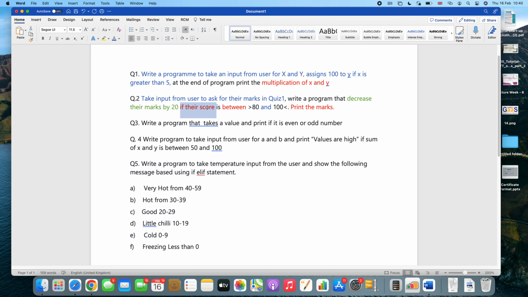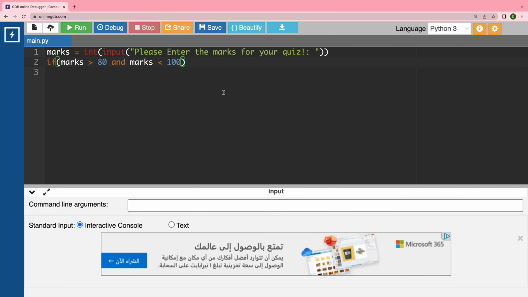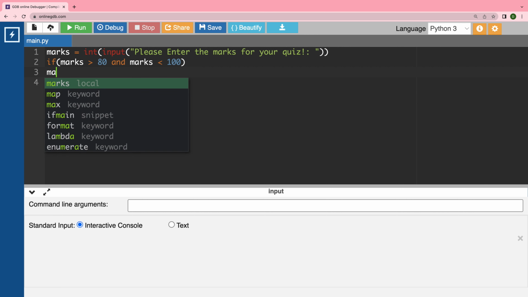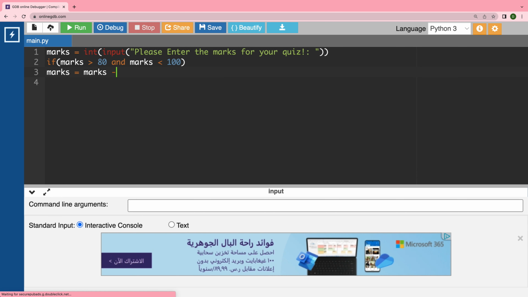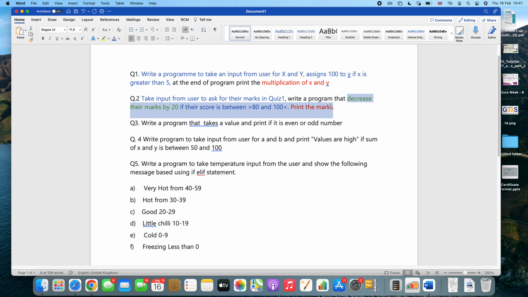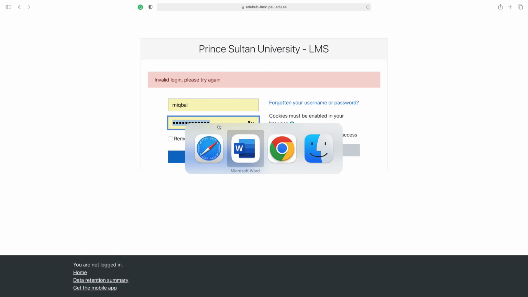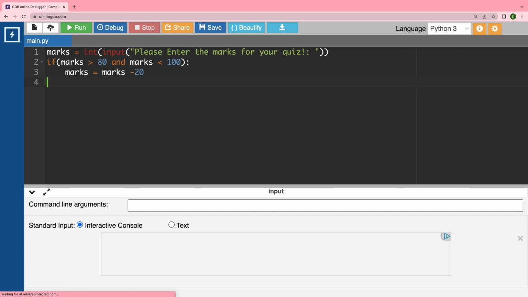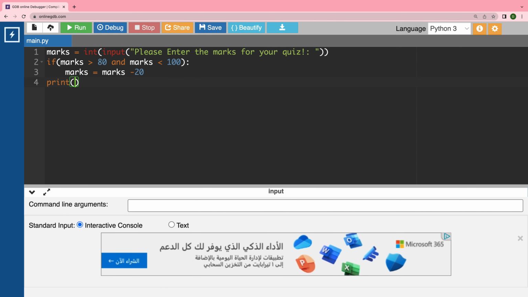So now we can mark this statement as well blue because we're done with it, right? Now coming back to the thing again, next thing we need to do is what? What we're supposed to do? Print decrease marks by 20, wasn't it? Remember that? Decrease marks by 20 if that is true, right? Okay, and then obviously you have to put this one here like this. Go back in there, check that out. Oh, we can mark this one blue as well now, can't we? Decrease the marks by 20. Finally, print it, and I can mark it blue and print it here, right? So what do? A print. Okay, print what? Marks. Okay.